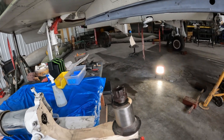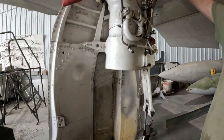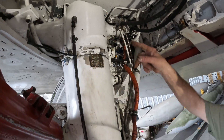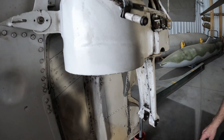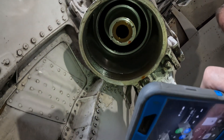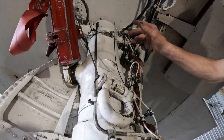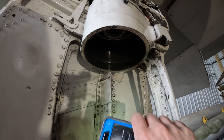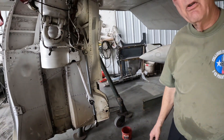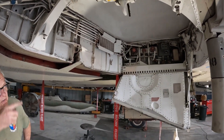Once we get this resealed, what do we have to do inside? I need to look that up — I'm waiting on parts for the bottom half, and I'm sure there are a couple of things to check in the upper half, because fluid kept bleeding up into this upper chamber. One item on the pilot lock run is to check that gauge. This is the famous shrink link that the F-4 has. The reason for it is the gear will not fit into the wheel well fully extended, so they actually pull the gear up into the compressed position to get it into the wheel well.